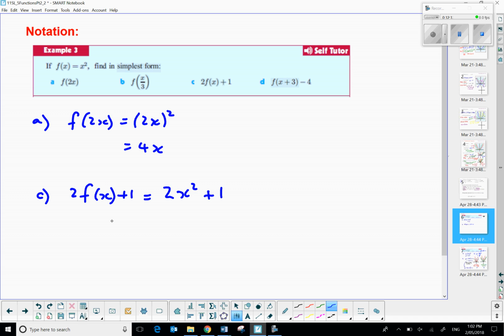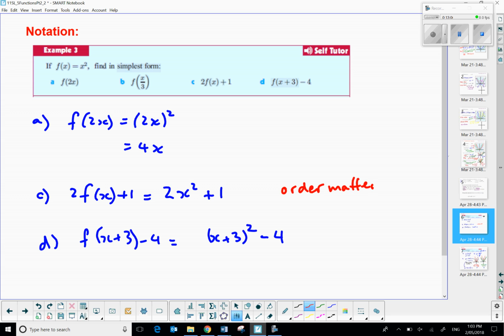So that function becomes our transformed function. In D, if we now want f of x plus 3 minus 4, then it means we've got x plus 3. Our function says square it. That's what the function says up here. So we now square it and we subtract 4. All right? So here we can see this is involving a stretch in the y because it's outside the f of x notation, and a vertical shift. Now note the order matters with this. This says do the stretch first and then the shift. If you did it the other way around, you'd get a different result. Okay, a stretch, then shift.